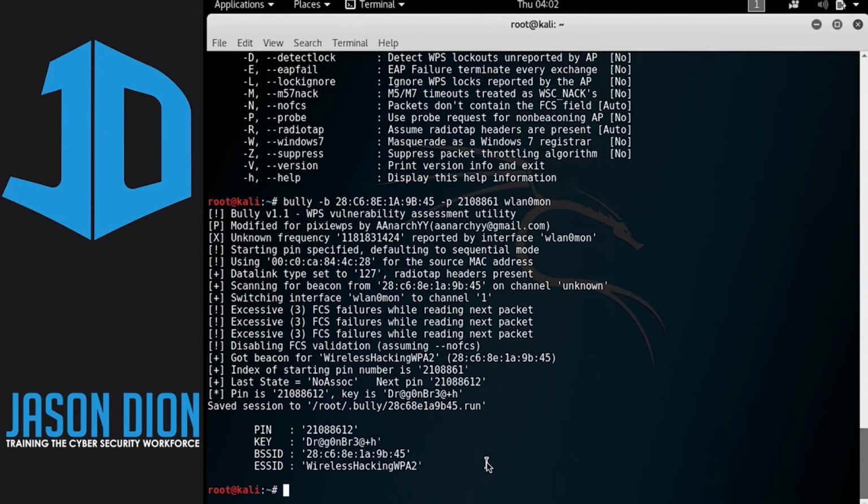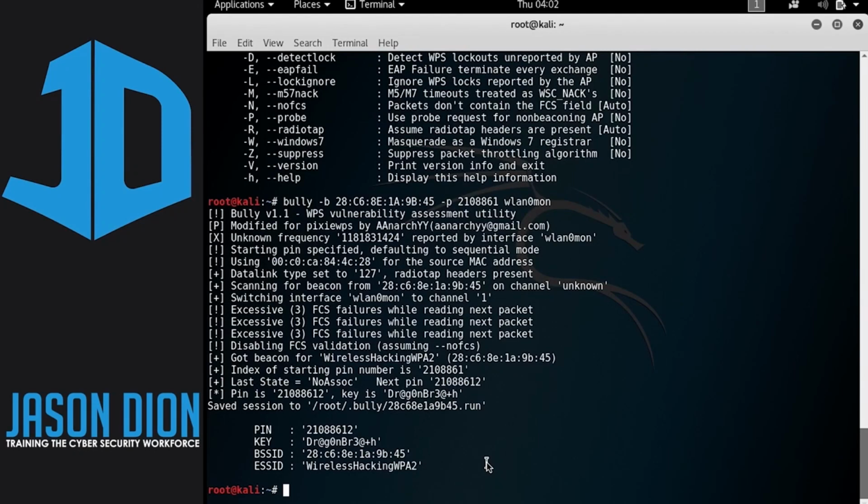Now the great thing about this is that if somebody has WPS enabled, often they'll remember to change their password, but they won't remember to change their WPS code. In fact, a lot of times the routers don't even allow you to change the WPS code. So I can go and change Dragon Breath to whatever I want, and no matter how long the password is, if I still have that PIN number, I can run this, and you saw it took just a couple of seconds for Bully to connect to it using that known PIN and come back with a password. This makes our life very, very simple. So using these 3 tools, Wash, Reaver, and Bully, in just a couple of hours, you're able to have the password that you want for that particular network.